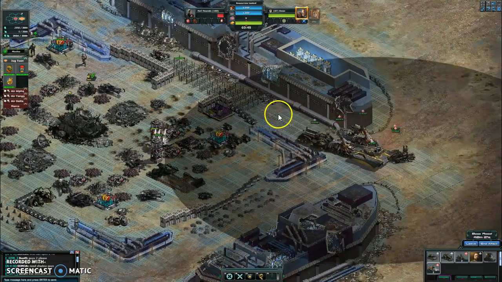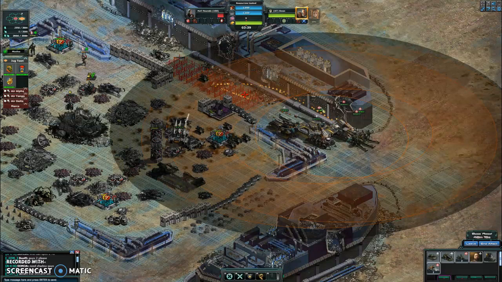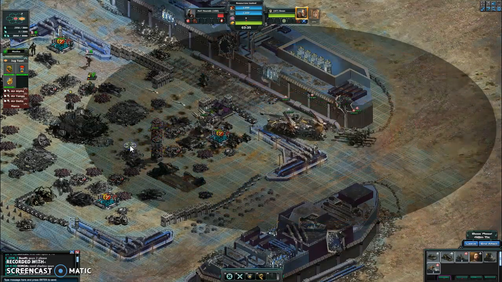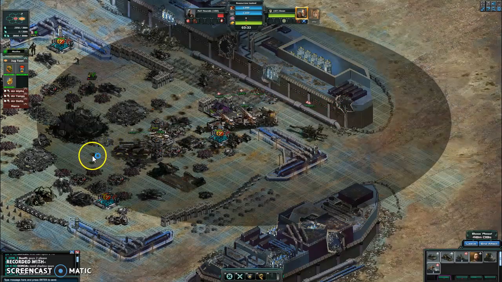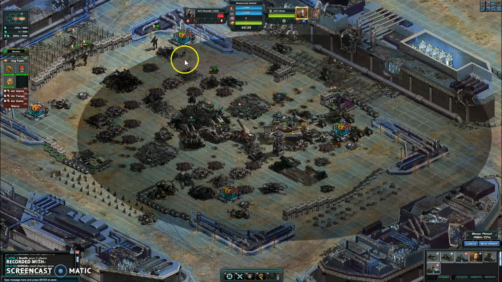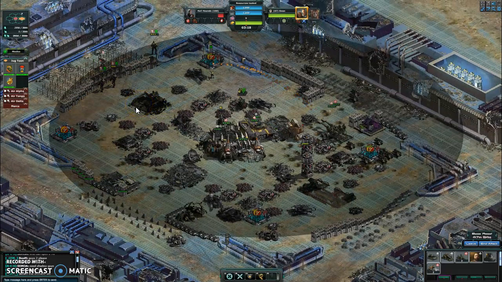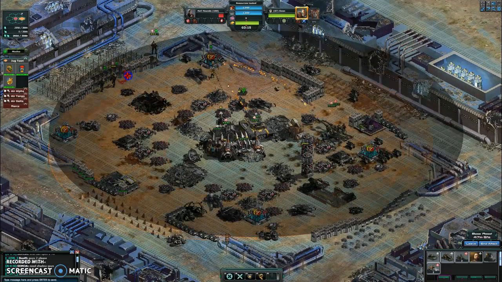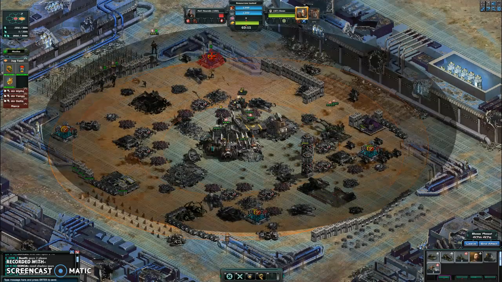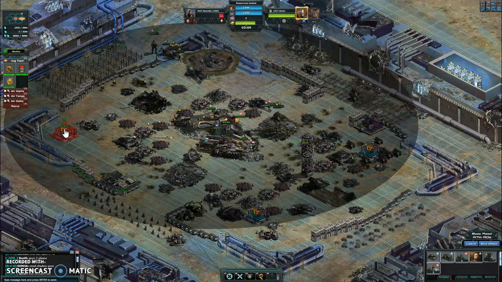Now you bring all your troops in. But remember, before you bring your troops in, clear out the mines. You'll wish you did if you don't. All you're doing is you're cleaning up.